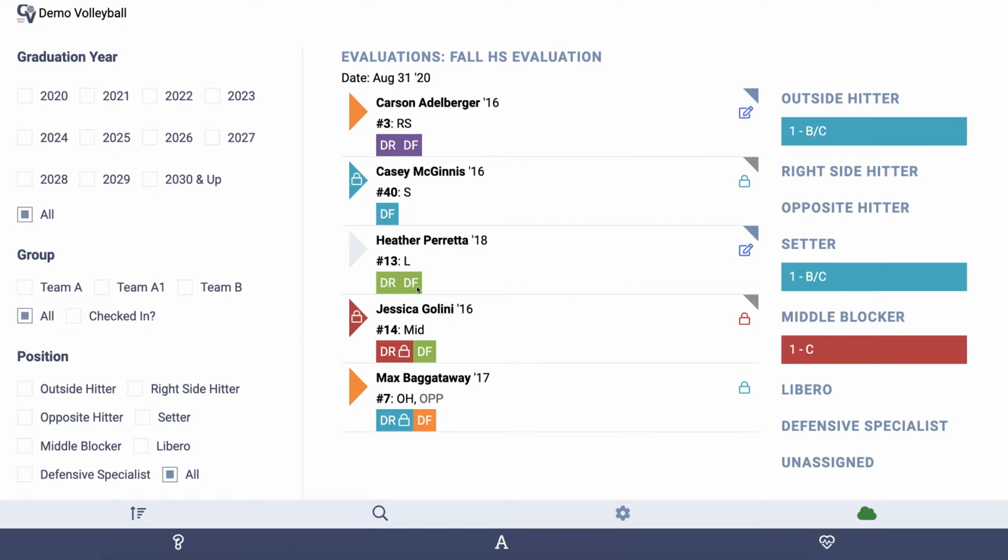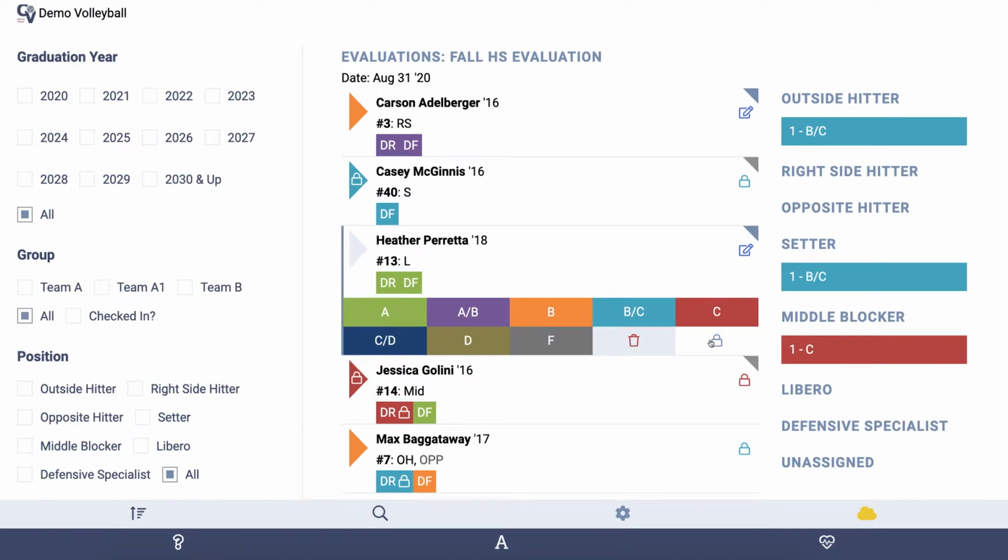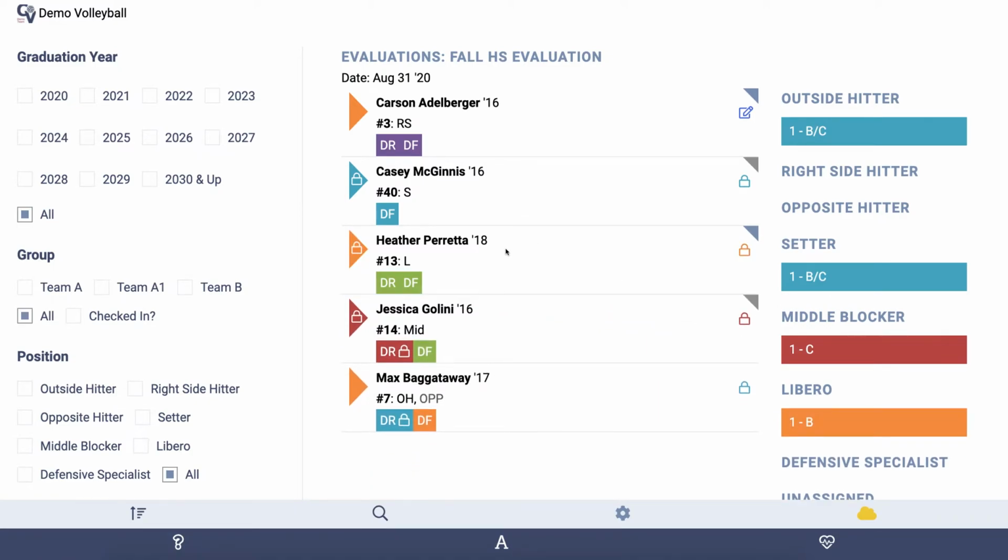So if you have a coach like Dave Franklin, you'll see that he said that this player is a green level or A player while you're out there. So if you're on court 1, you can go over to court 3 and then start scouting Heather Peretta. If you want to click, kind of toggle 1, 2, or 3, or press and hold, you can lock down a player as a B level player, whatever you think, and you'll see how that populates on the right-hand side, making it very easy to balance your rosters.